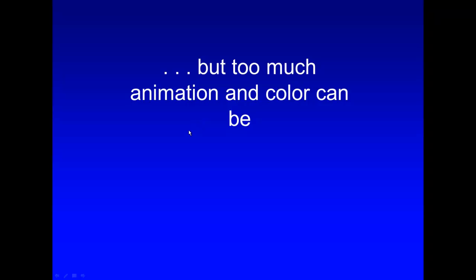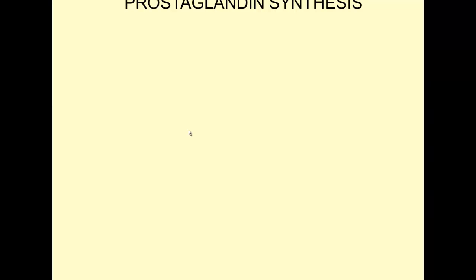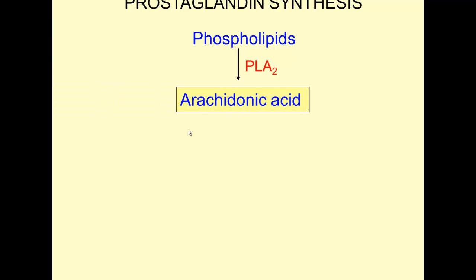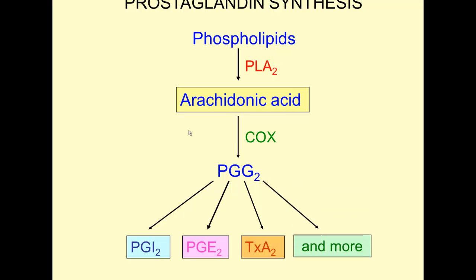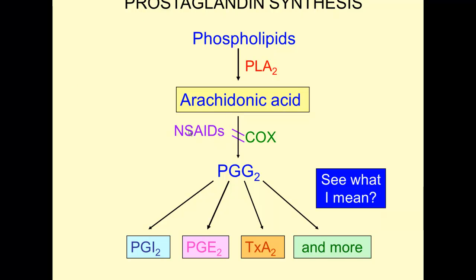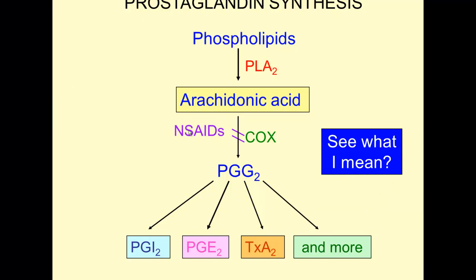However, be aware that using too much animation and too many special effects can be very distracting. So in this example, you can imagine that the audience is not paying any attention at all to the content of the slide, but instead is thinking, what is going to happen next? What's going to be the next special effect that we're going to see?